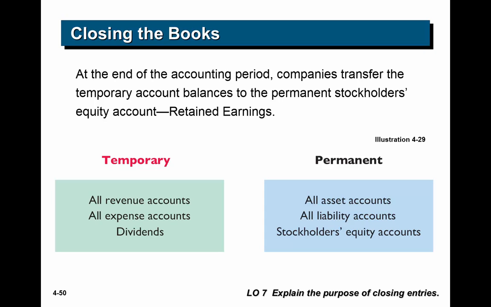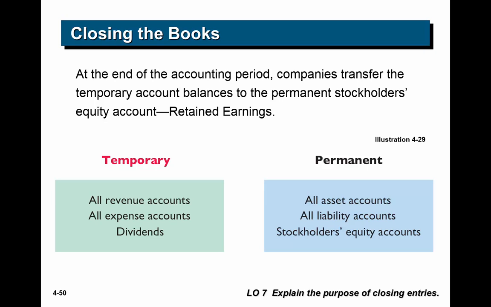All right, so at the end of the accounting period, we have to close the books, it's called. If you think about it, remember the income statement tells the story of the company during a period. So from the beginning of October to the end of October, how much revenue did we make and how many expenses did we incur to make that revenue? And so what's our net income? But the balance sheet is always as of a certain date, because those accounts just have a certain value at a given point in time.